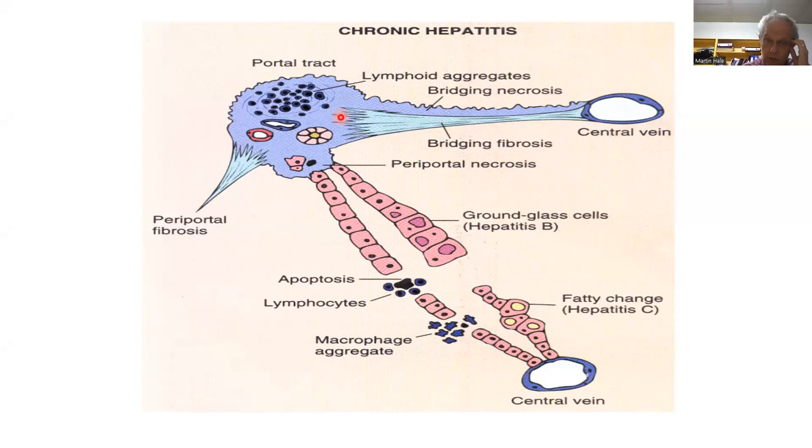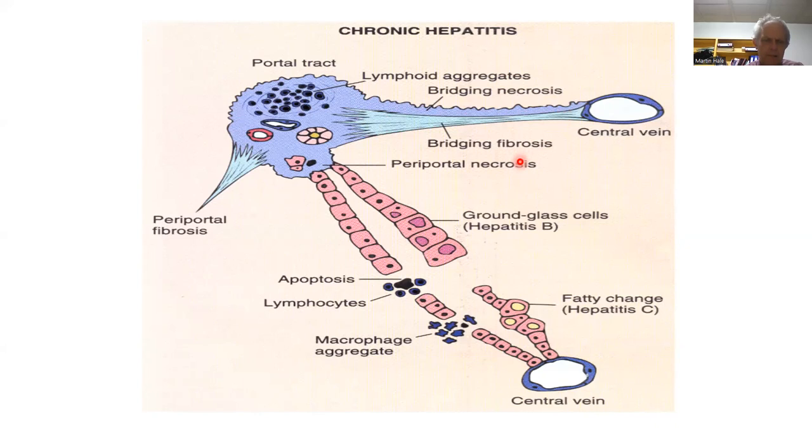In chronic hepatitis B, for example, you may start to see ground glass hepatocytes. Those are typical because of the surface antigen positivity in the cytoplasm. You may still see spotty necrosis of hepatocytes because of the accompanying inflammatory change that's present in the lobules, and you may also see continuing fatty change. But the difference between chronic hepatitis and acute hepatitis is this bridging that starts to take place.